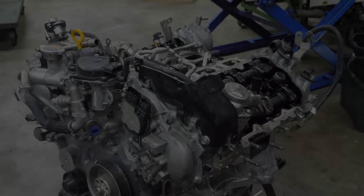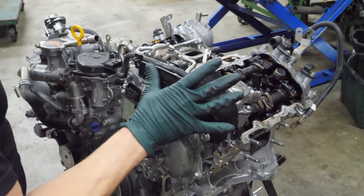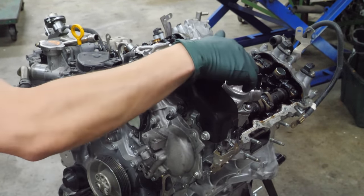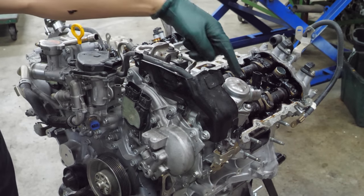Ooh, a tag. The next thing I'm going to do is remove this bracket, which is actually a crash bracket to protect the high pressure fuel pump from rupturing in an accident. So we're gonna take this bracket off. We'll take all the fuel lines and the high pressure fuel pump off.